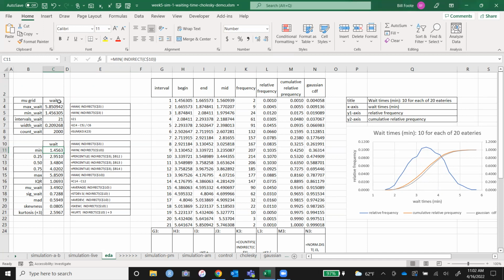But here's the standard thing over here in EDA, which stands for John Tukey's exploratory data analysis. We have min, we have a 25, 50, and 75 percentile. Those are cumulative. And we have the values of weight that we simulated. And this is across all eateries, AM and PM. Okay, this is a gross depiction of everything.